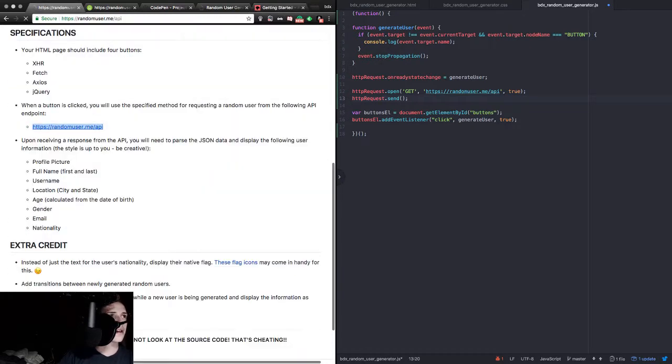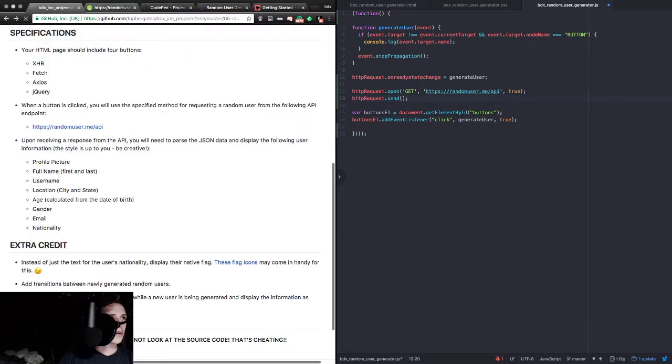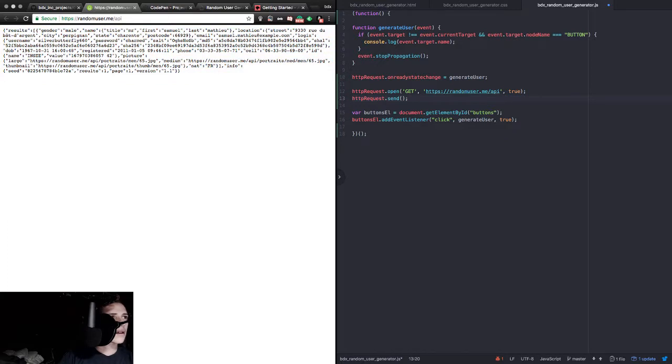Random user API. Oh, no. We already have it open. Random user API. Gender, title, location, email, name, user API.